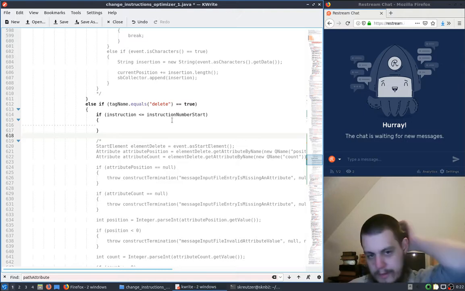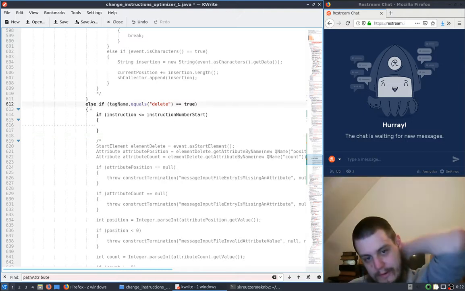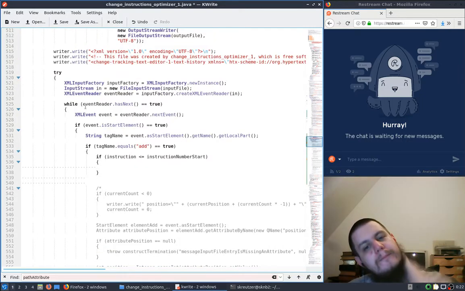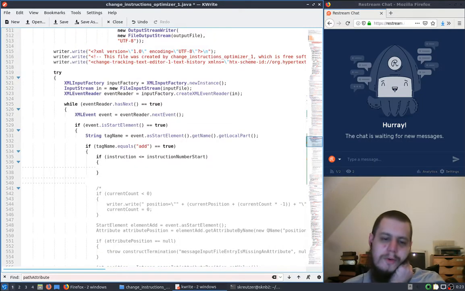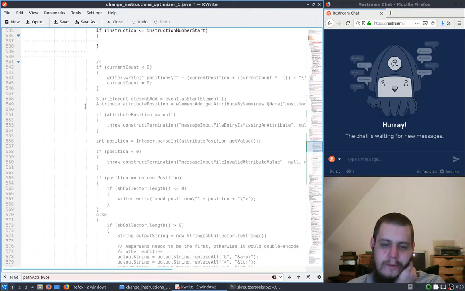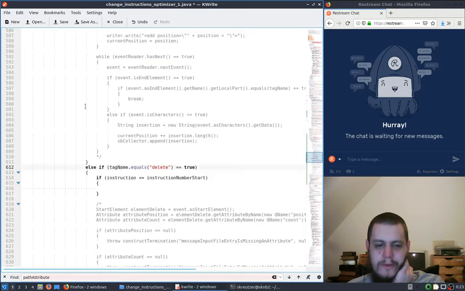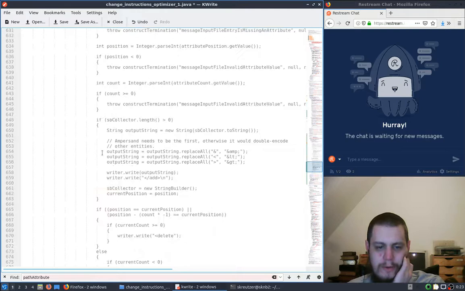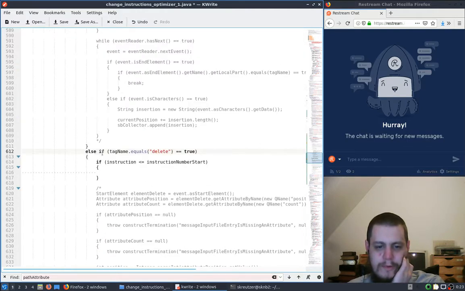And it's the same. And I guess now I need some code that writes the entire start element to output as it is, and also the subsequent text node if there is one, because that's the difference from delete. I mean, delete can be written immediately to output with its attributes.